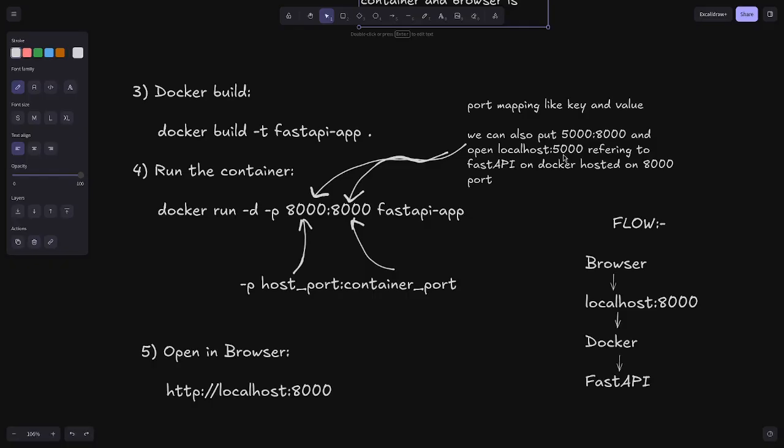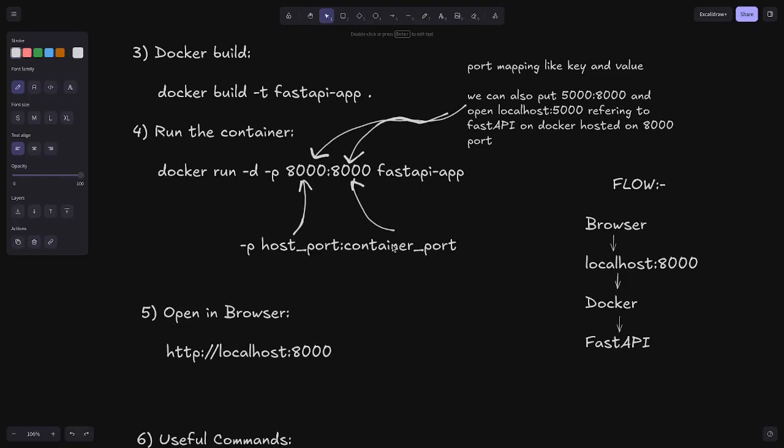We can give anything we want. Then we need to go to localhost 5000, where 5000 refers to the FastAPI on Docker, which is hosted on port 8000. So this is how we do the port mapping while running the container.